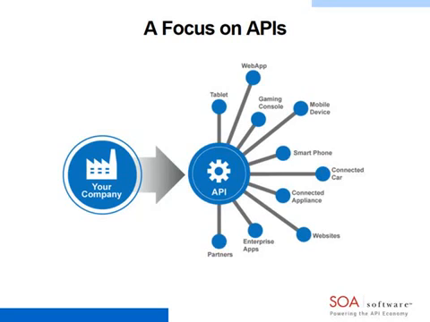But in general, if you look at this diagram I have here, you have your company on the left-hand side, and you have all of these new devices, new channels, new avenues for your business. There's tablets, web applications, gaming consoles, mobile devices, smartphones, the whole Internet of Things that you as a business might be trying to reach out into and expand your business through. And the API is really the cornerstone of the interaction with all of these channels. And again, it's not so much about the technology necessarily, but it's about how do you actually create a digital strategy, a go-to-market strategy around your API.